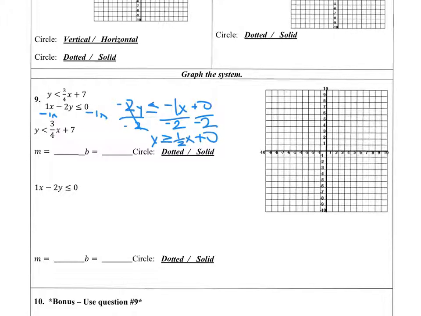So continuing here with this problem, I took a break and now I kind of forget where I was. But this one, which is down here, I started working and rearranging it for you. This equation, identify your m and b, it's already set up. But then just shade, okay?